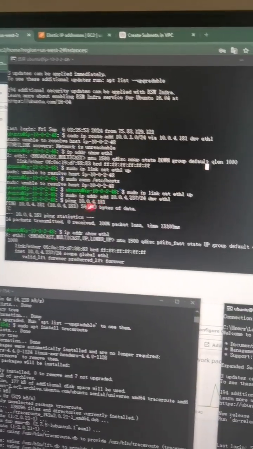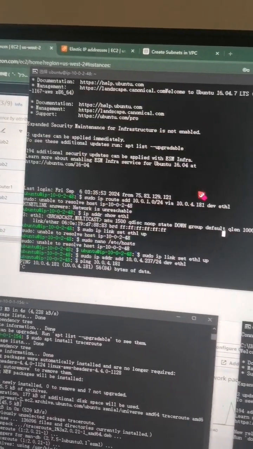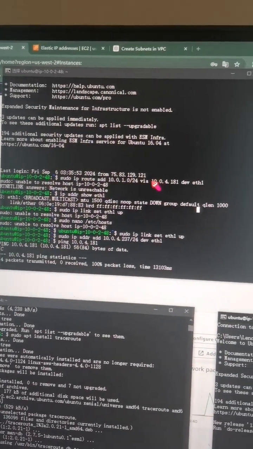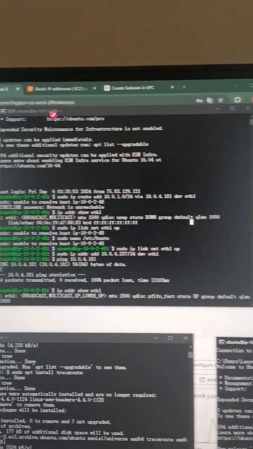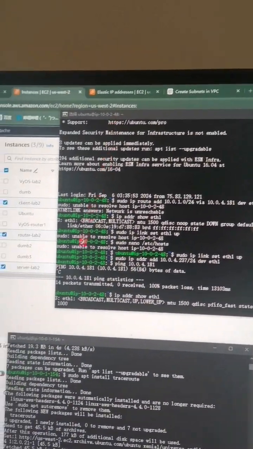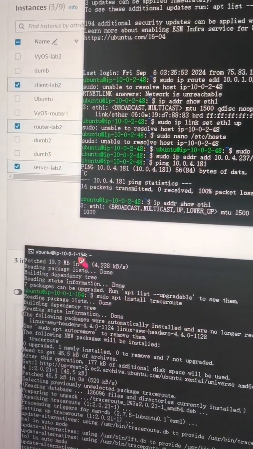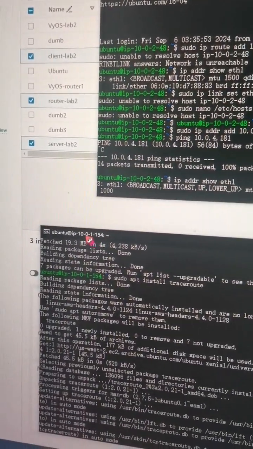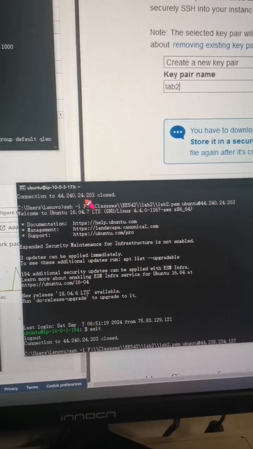So you can see this one is I have SSH into the router, and it has a 0.2 subnet, and this is the client with 10.1 subnet, and this is the server with subnet 3.